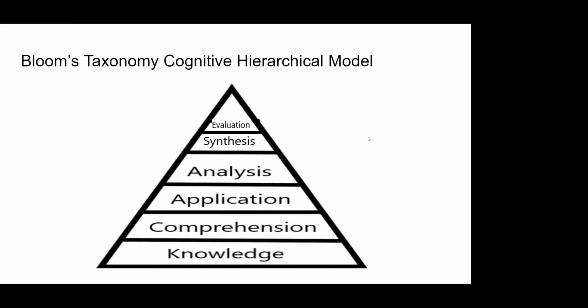Analyzing involves examining portions of the material and finding correlations between each individual portion, while synthesis involves constructing structures or patterns using the acquired material. And finally, evaluation is used for discussing options and making judgments on the material. Once the student has reached the next level, such as if the student is on the synthesis level of thought, they have mastered all the previous stages. So if they're on the synthesis level of thinking, they've mastered the knowledge, comprehension, application, and analysis levels.